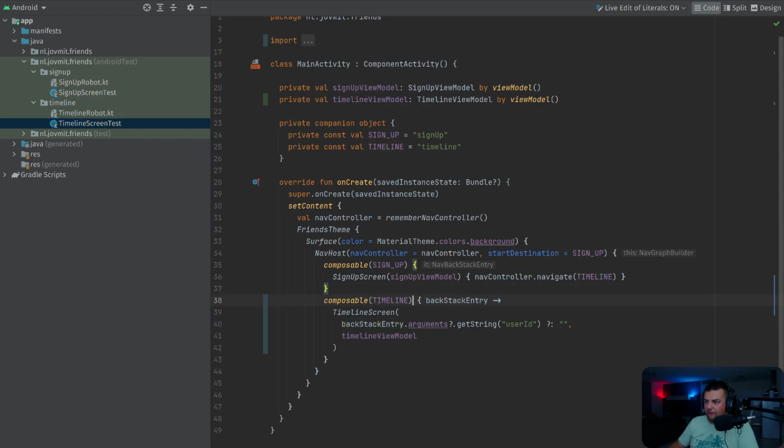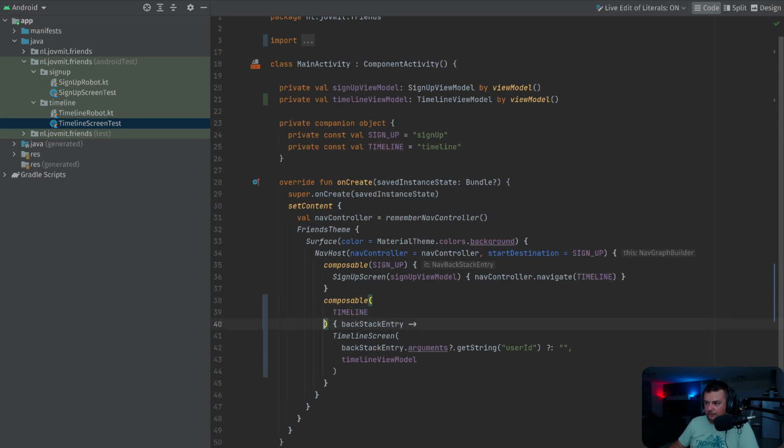But we have to say to this composable here that has a route timeline, this is a route, that it also needs some arguments.